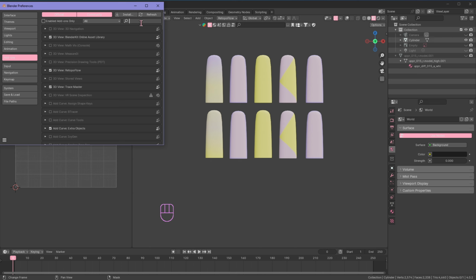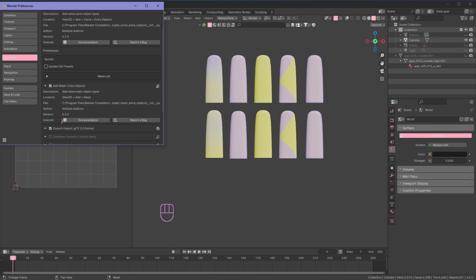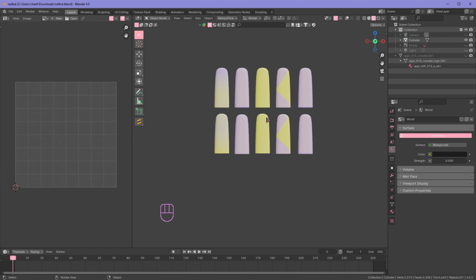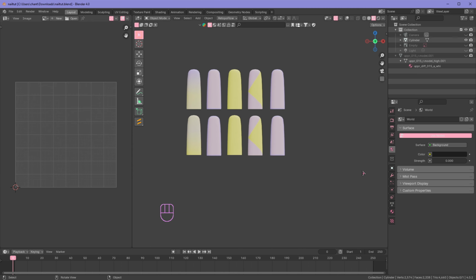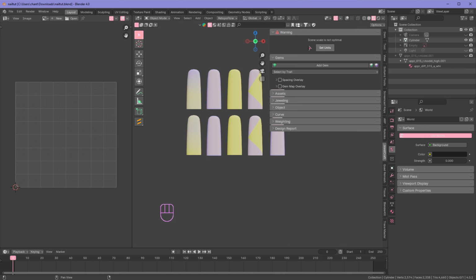So you would just search extra objects or extra mesh objects and all that stuff. Just make sure those are turned on. Extra objects. All right. So if not, you can always use also an add-on called Jewel Craft. It gives you all the diamonds here. You can use that as well.